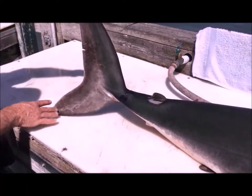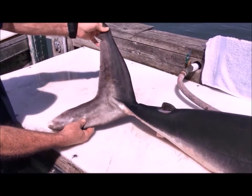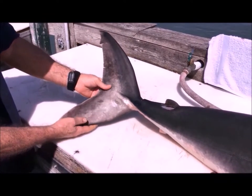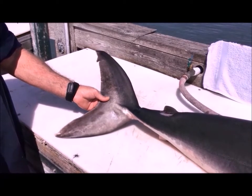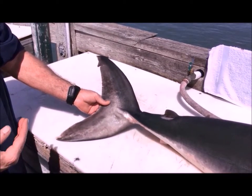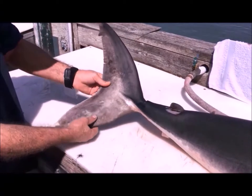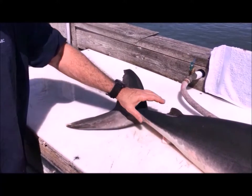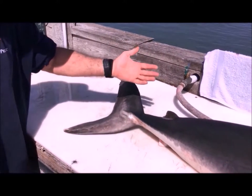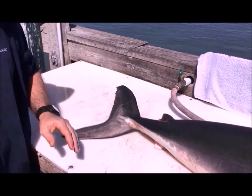The first thing you want to look for — the easiest feature on a salmon shark — is that secondary caudal keel. This big broad keel back here is kind of a signature feature for the laminates, white sharks and makos included. Very distinctive empennage. The broad tail, nearly equal top and bottom, is another feature unique to them, as well as other high-performance fish like tunas and billfish. All the fastest fish have this equally bladed tail.